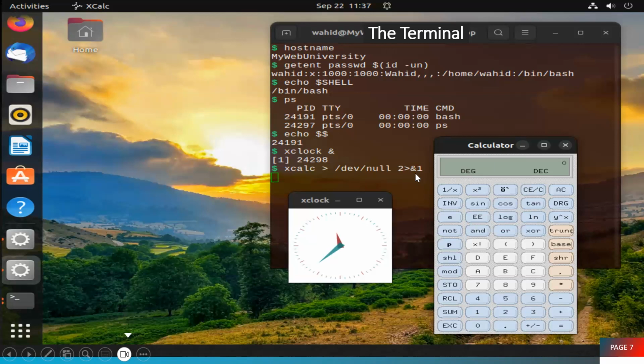So 2>&1 means send the standard error also to where the standard output is. In this case, the standard output is /dev/null. So any error also is going to go to this /dev/null. And then I'm getting the display here, and you can see that the displays are there. So with this terminal, I'm just showing you that this is a nice interface that you can have, and you can click on here, open as many as you want, and then I'll show you some of those also here.